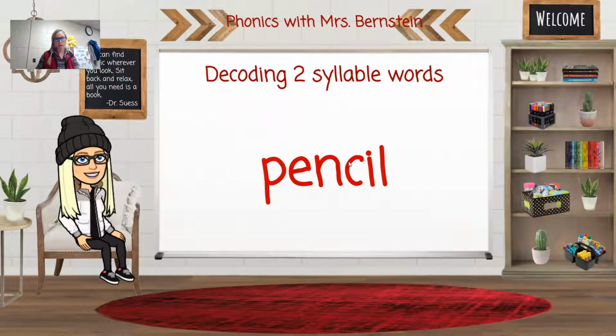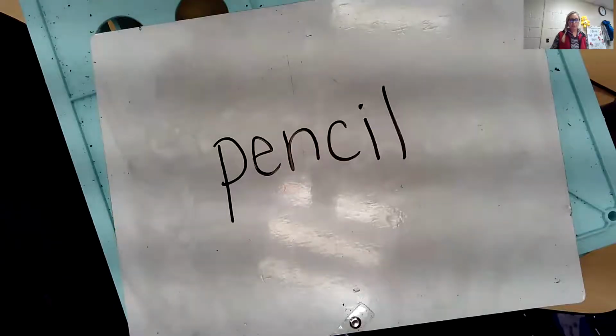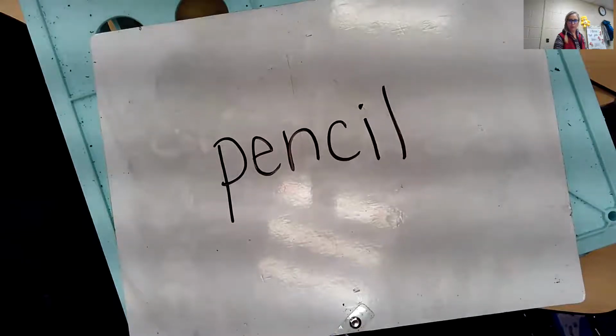So everybody needs out their whiteboards, you need out a piece of paper, and you need to go ahead and write this word on your paper. Now, you might already know how to read that word, but we're still going to go through the steps of decoding that. So here it is, everybody's written it on your board. At any time, either pause the video if I go too fast to work through it, or pause the video, decode it at home, then come on back and you can hear how we walk through it and check and see if you got it right.